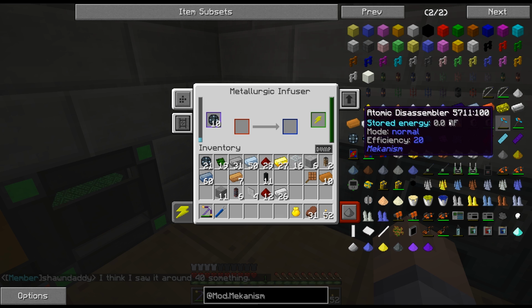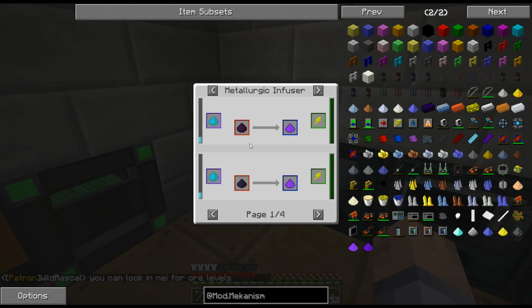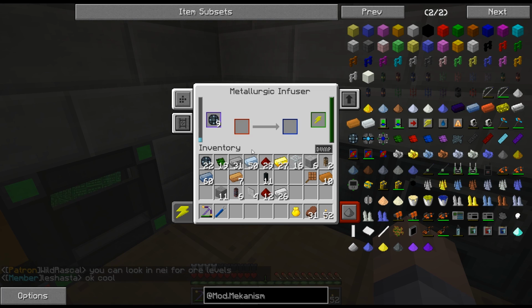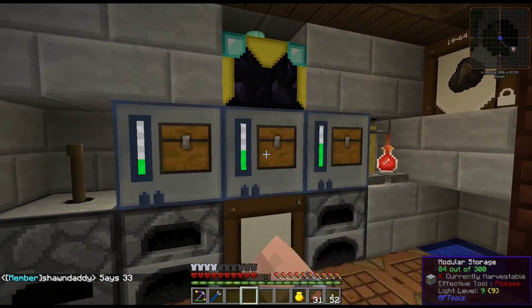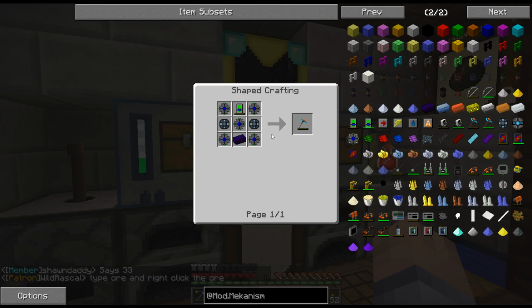And like I said, off camera real quick, I'm going to make this refined obsidian, which I only need one. So I'm actually going to take one of these out. Wait, what? This doesn't go in here. It goes in here. Knucklehead. So I got to crush one obsidian to get this refined obsidian, and the rest, I think we have everything.